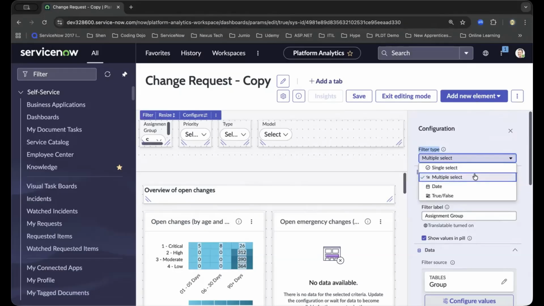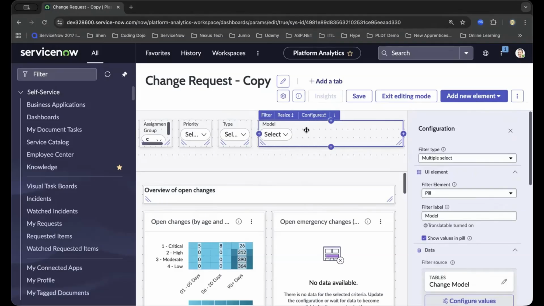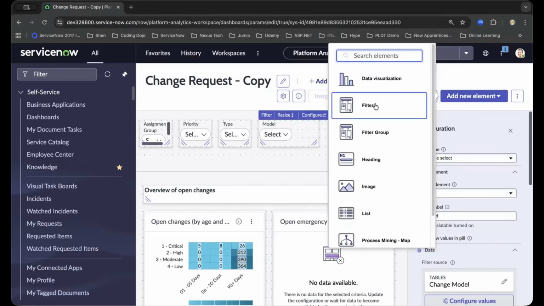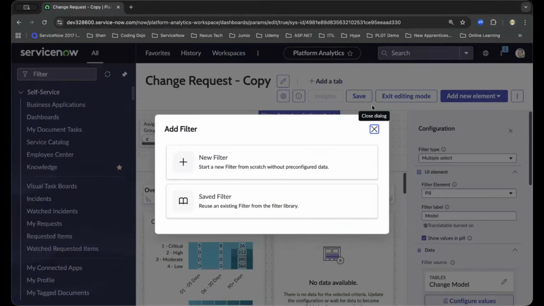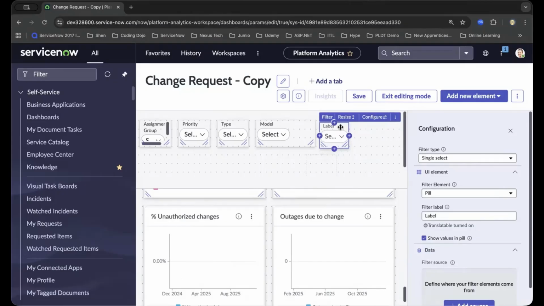At this point, you already have an example of a multiple select. So let us try the other. This is also multiple select, and this one is also multiple select. So let us do something different, and let us make this smaller to add some space. Let's add a new element, since this is a type filter. Let us drill down and create a new one. You can see that it has automatically appeared in the lower left. Let us move it to the top right.